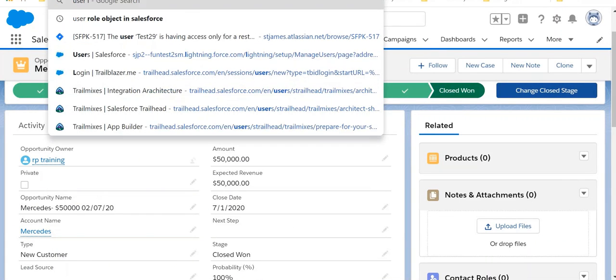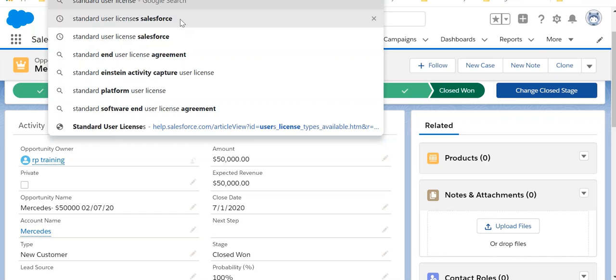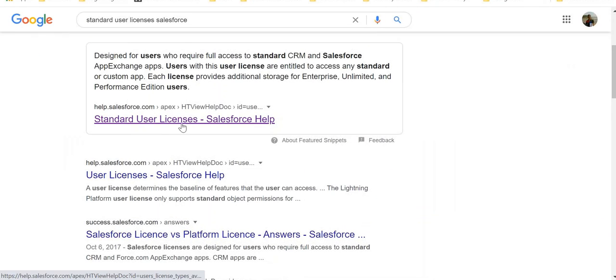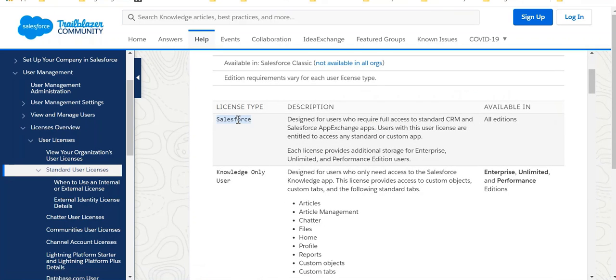You can simply search for standard user licenses Salesforce, and here is the help document from Salesforce which describes standard user licenses. So the first one is Salesforce, which is mostly used most of the times, according to my experience so far.